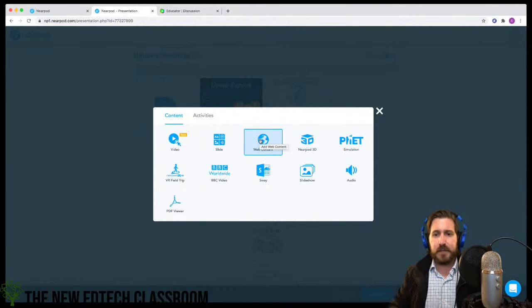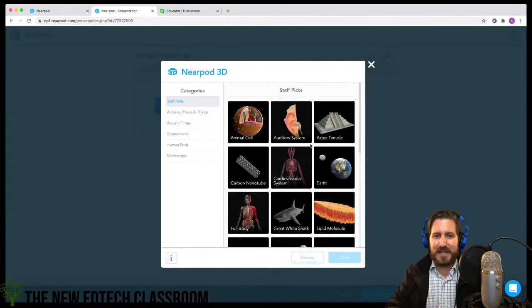Web content can be good if you want to have students be able to open up a separate web page in a window that pops up. I like Nearpod 3D, so I'm going to show you that right now, actually. So we can imagine that we just introduced the respiratory system. We're going to be learning about it. We wanted to see students' visualizations of what that looked like.